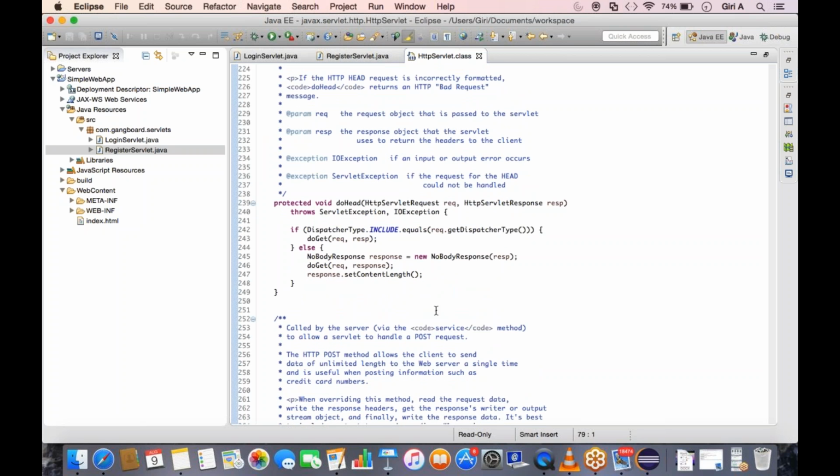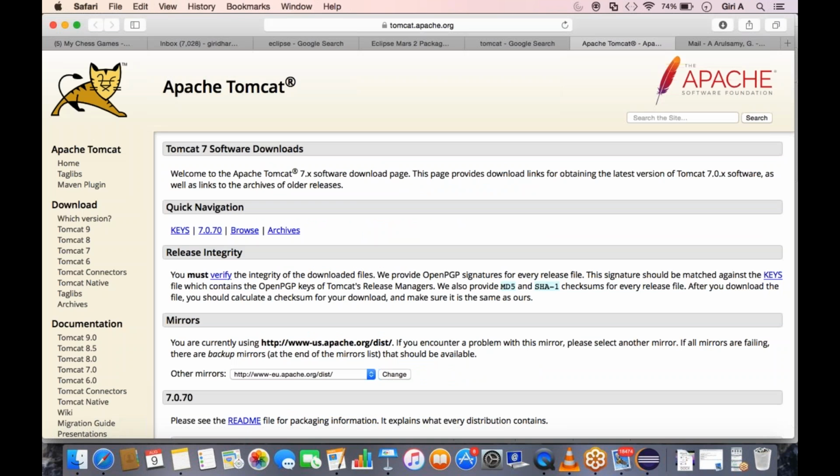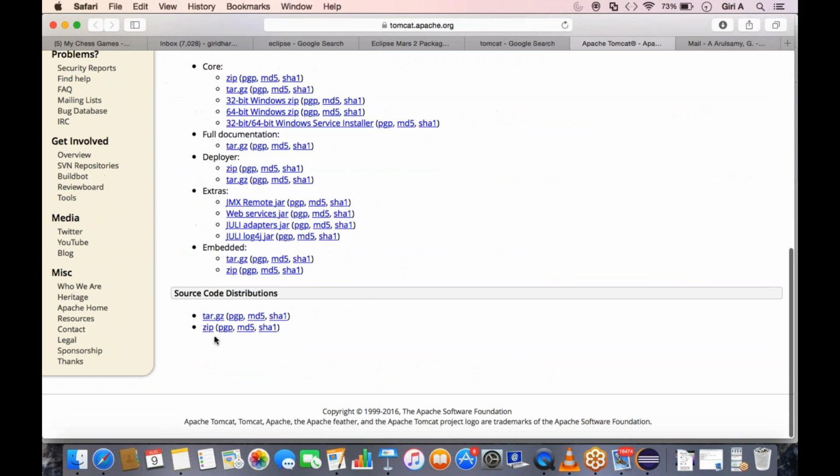Yeah, just you have this page, right? Just click on this zip file which has the source code distribution. Then download it and just unzip it somewhere and put it somewhere.